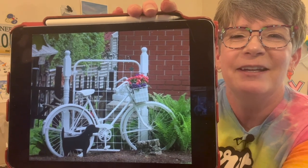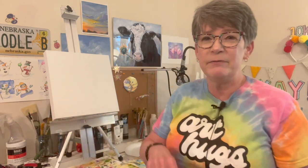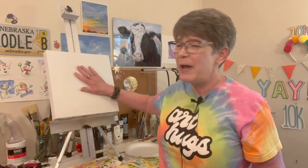And I cropped in on it. And then I'm going to do something else I haven't done before. I've never painted a bicycle with flowers. I'm going to paint the background white.